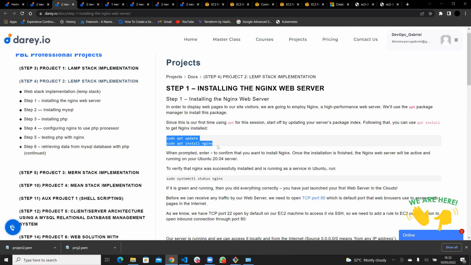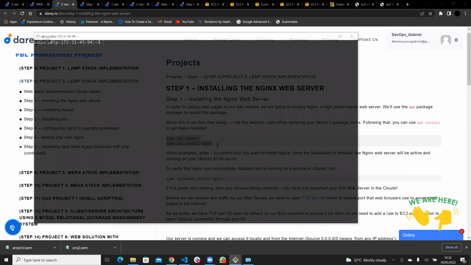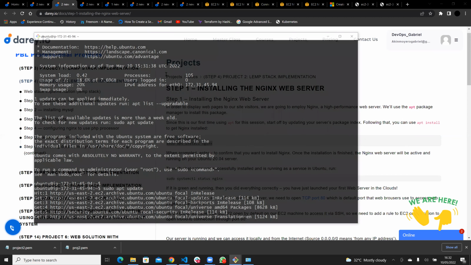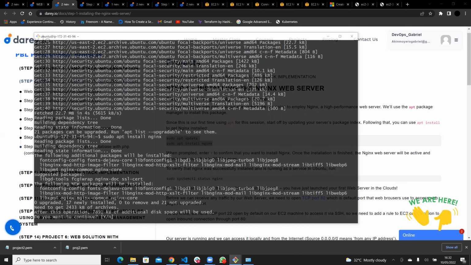So I'll copy this, Ctrl C, then paste it in like that. You see, it updates the package manager, installs the latest dependencies, and installs our Nginx.